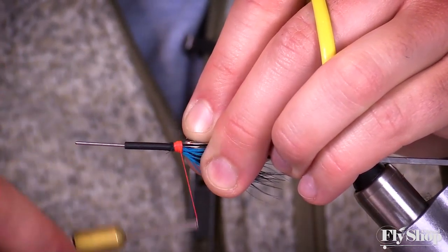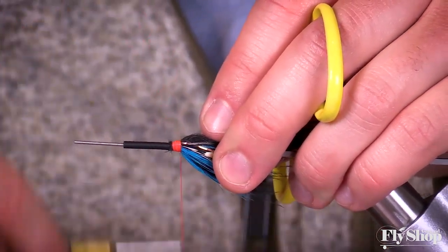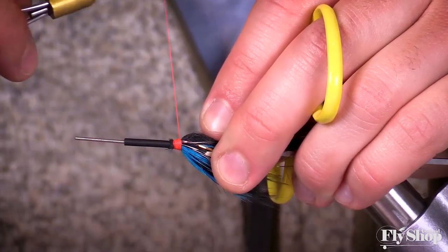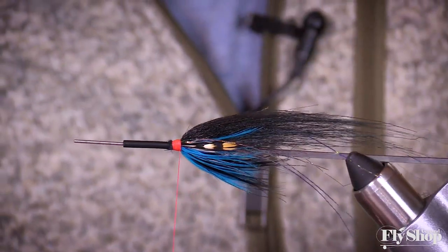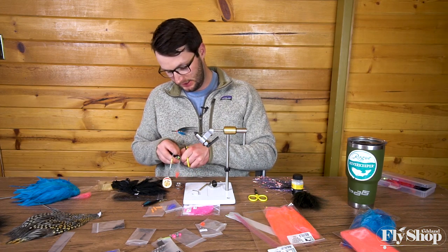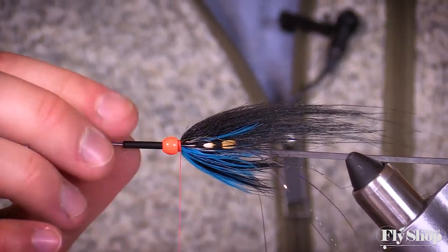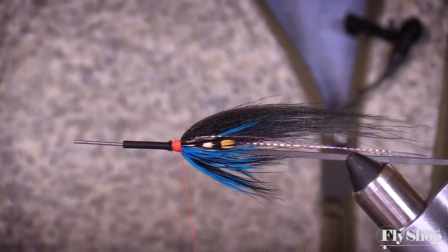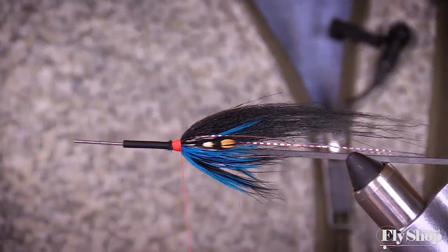How big of a head you do is a little bit subjective. I like a pretty decent bright spot up at the top of my flies, so I'm going to build that head up how I want it. Today we're doing just a little unweighted fly, but down the road we'll probably have this fly unweighted and then with this ProTube system you could do that head smaller and slide a bead on there, giving you a weighted version that's essentially the same thing but with a hot spot up at the top and a little bit of extra weight.